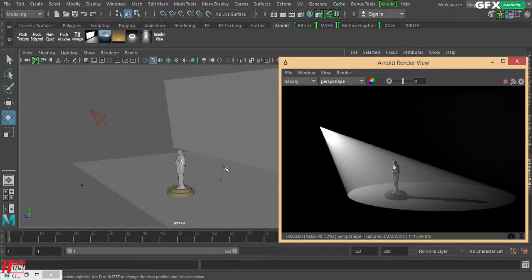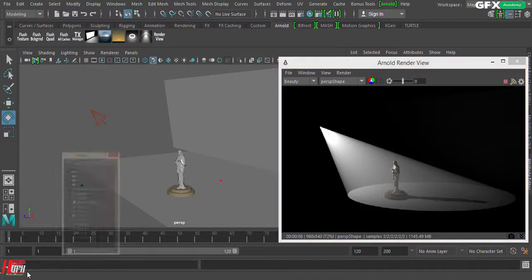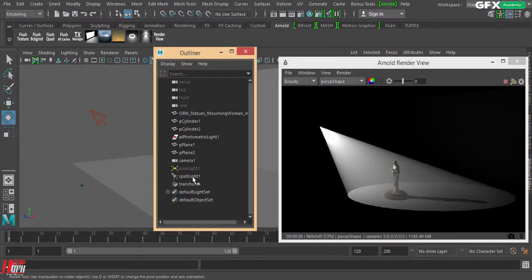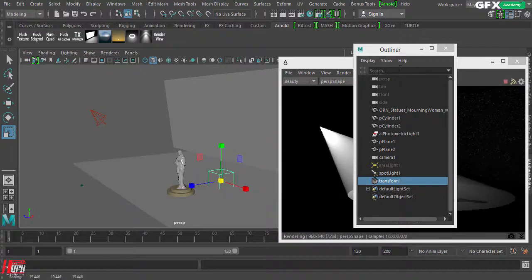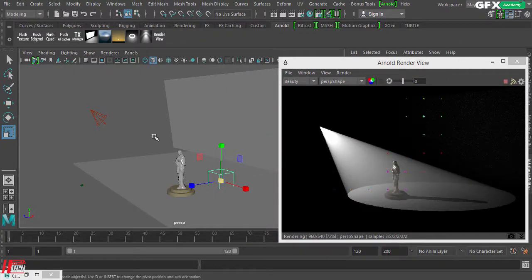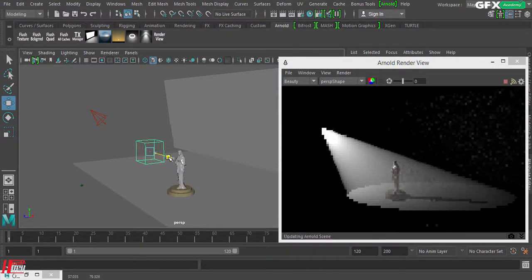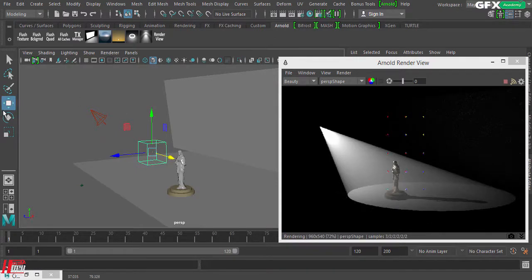When you come here, you will see that there is a block in your scene. If you don't see it, just make it bigger. That's the blocker. It's away from the light, so it doesn't affect anything here. Just take it in front of the light and just take it here, for example, maybe like that.